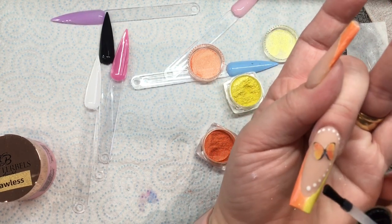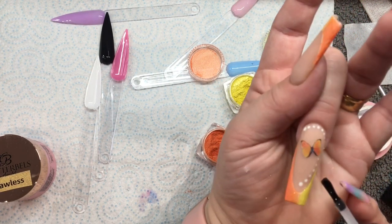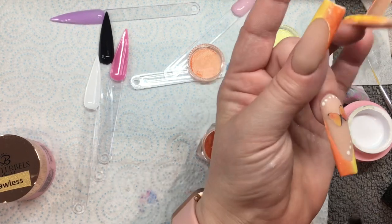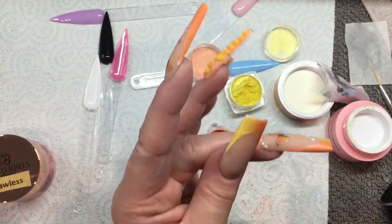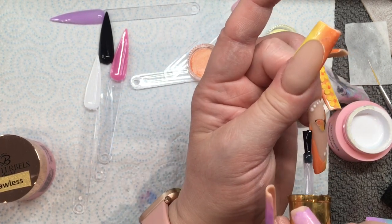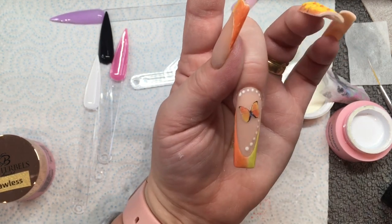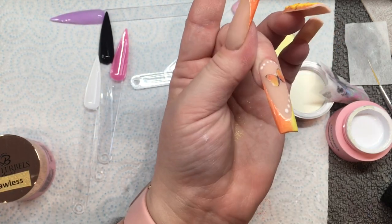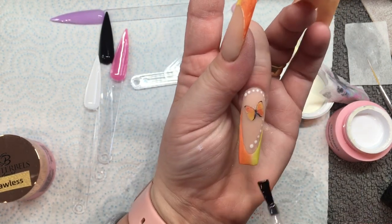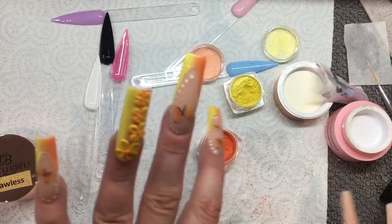You want to top coat twice — I'm only going to do it once in this video — but you definitely want to top coat pigments twice. Or you can put a layer of base coat over them and then do top coat over your base coat, and that will make sure they're not going to chip and peel. Also, if you're working with any kind of gel paints over the nail plate and you've really buffed it and it's really smooth, you will need to apply a base coat before putting your gel paint on, because it will just peel off. I'm going to cure that for 60 seconds.